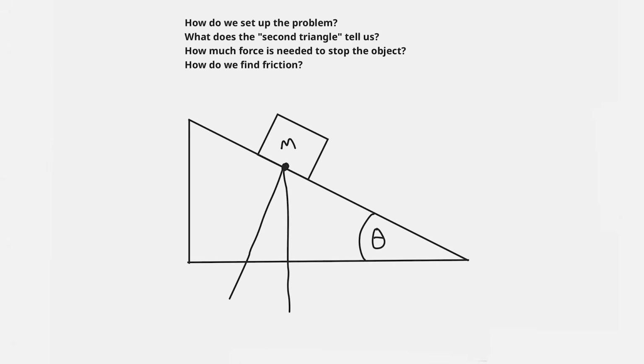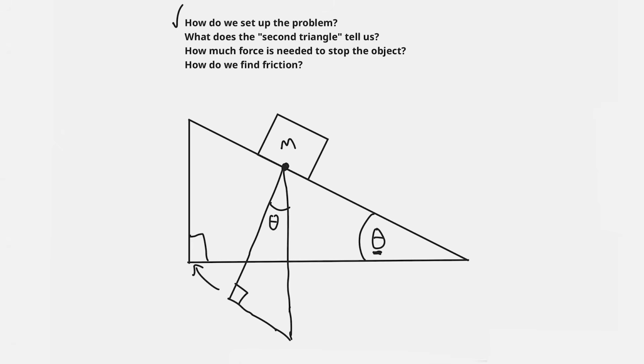You want to make this triangle that you're drawing a right triangle, and the 90-degree angle of the right triangle needs to be over here, so it needs to be on the same side as the 90-degree angle of the original inclined plane. Now just connect the two lines that were perpendicular and straight down. This angle theta will be the same angle of the second triangle right there. We have set up our problem and made our second triangle.